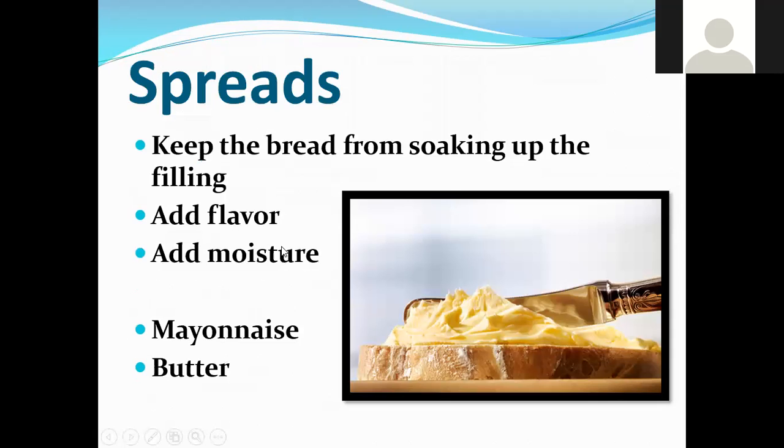Okay, let's talk about spreads for a minute. So putting things like butter or mayonnaise on the bread before you start putting in the meat and the cheese and the veg just kind of adds a moisture barrier, and it keeps the bread from becoming soggy. And so that's a good thing to remember if you're making sandwiches ahead to be served a little bit later.